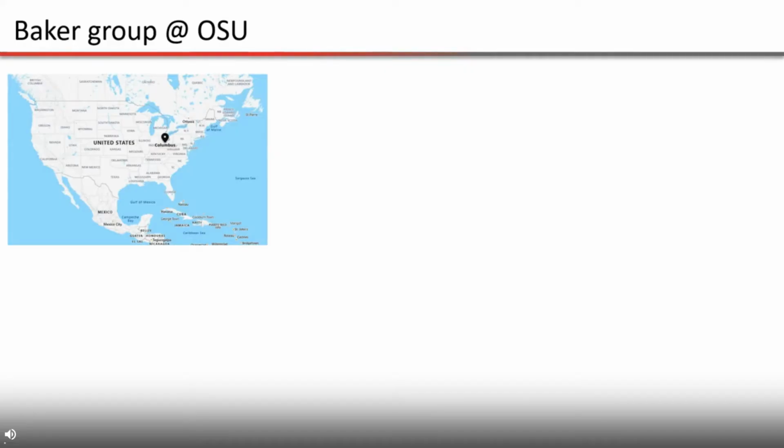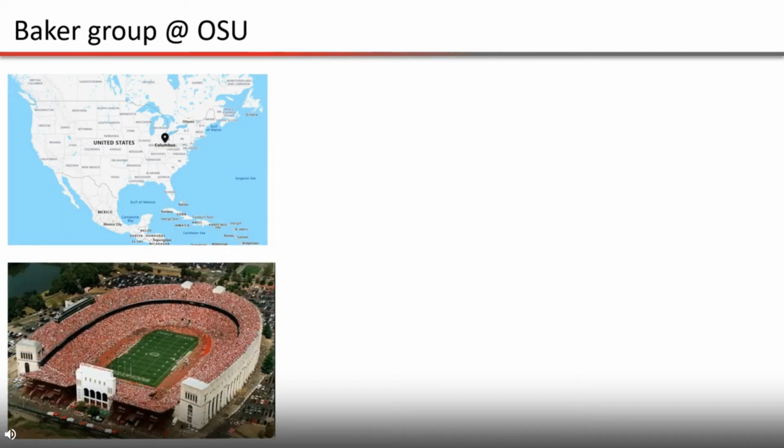So a little bit about my group. I'm actually a fourth-year PhD student, not a faculty member, so hopefully my understanding is enough to whet your palate about XUV spectroscopy. I am a graduate student at Ohio State University, which, if you're unfamiliar, is in Columbus, Ohio. We are happy to host visitors from a lot of the vendors we work with, so if you're ever in the Columbus area and you want to see our super cool basement laser lab, feel free to reach out to me. And you might also find yourself at our pretty famous football stadium, which is shaped like a horseshoe for reasons I do not understand.